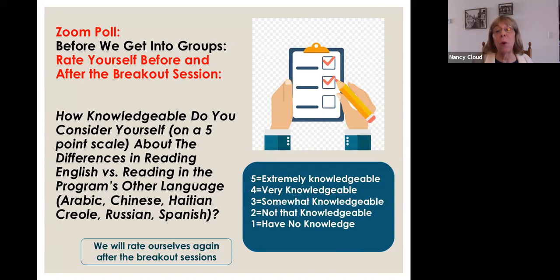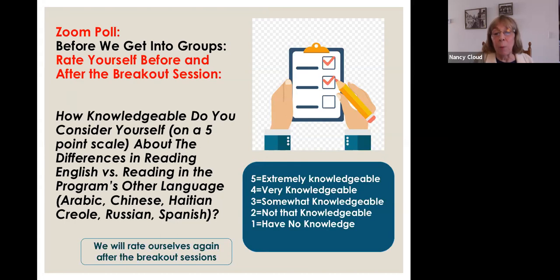This is very helpful to us. When you get into your breakout group, we will be checking in with the lower incidence languages again, just making sure that we hit the mark. But we think even if you're extremely knowledgeable, we will count on you to join in. It's a good refresher for all of us to make sure that we're really clear how literacy works in the two languages. And when you come back, we will rate ourselves again. Even if you're still feeling only somewhat knowledgeable, it's okay. That's why we put things into the resource folder for you so that you can learn more and more about your two languages.